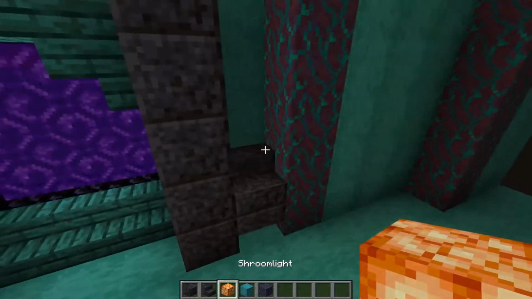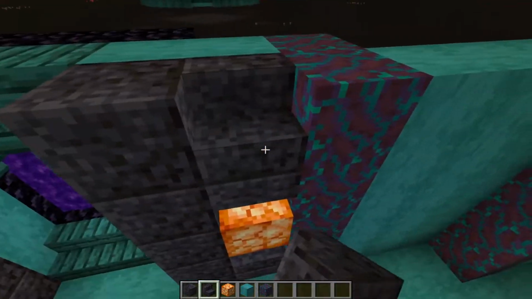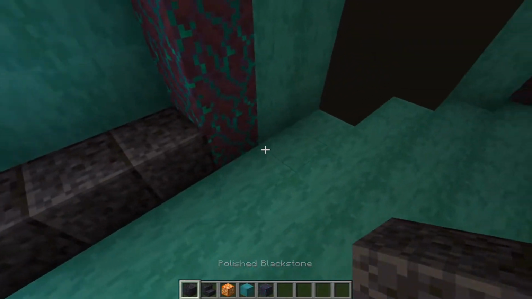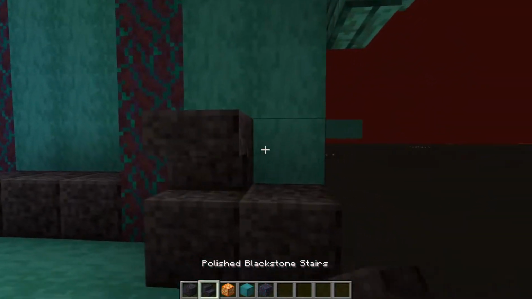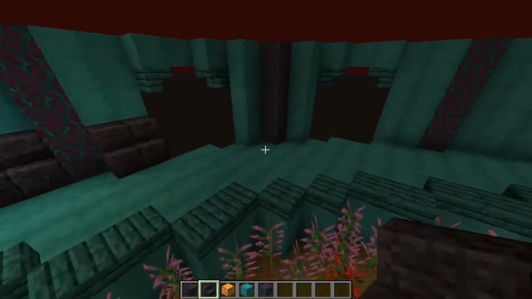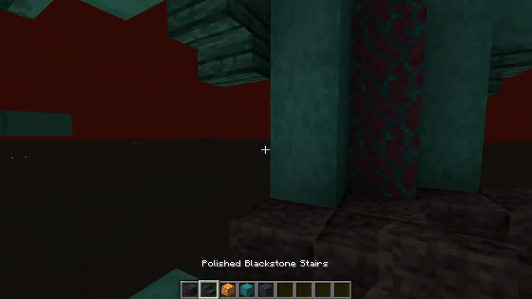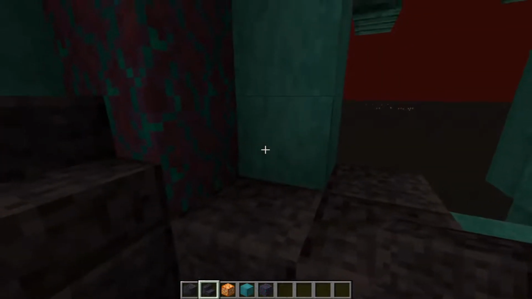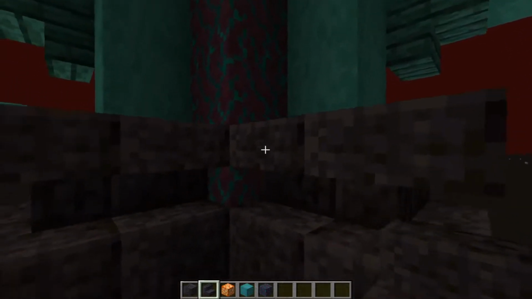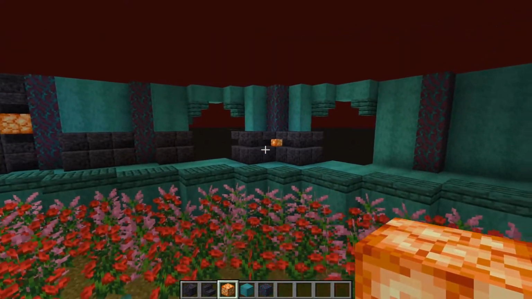up, and then place a shroom light on top of that, and do the same here, so it's almost like a mirror image there. Then place three polished blackstone here and two here, and place some upside down polished blackstone stairs there. Then here, do the same but like so, and then some more upside down slabs here, and replace this stem block here with a shroom light.